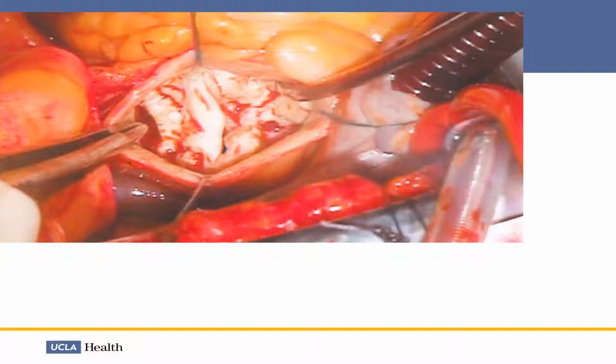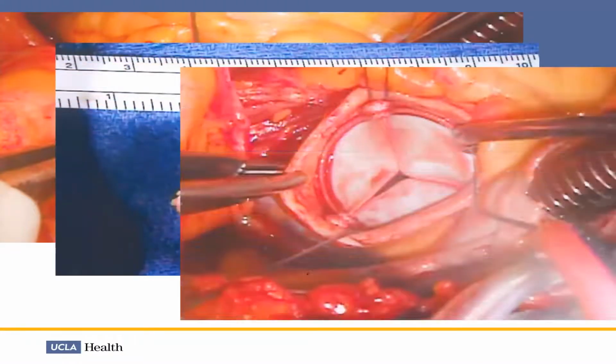He could barely sit in my clinic. He was really short of breath. So we admitted him to the hospital through the emergency room. In a few days, he ended up getting his valve replaced. This was, I think, 2014, 2015 ballpark. This is what it looked like in the operating room. They had a bicuspid valve, and then it was taken out, and ultimately a new valve was placed. And now you can see that this valve is nice and thin.